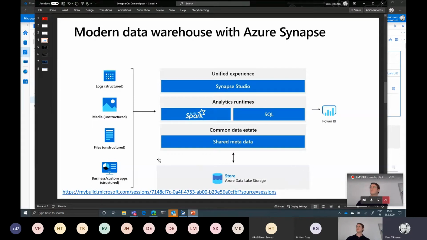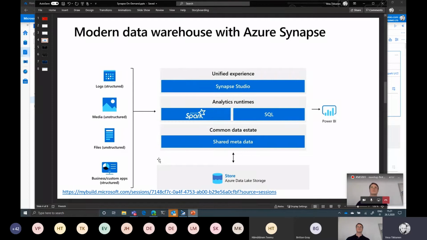One important thing when comparing to other similar offerings, mainly Snowflake, because that's what you are always comparing against, is that in the Synapse offering the openness of the data and the data storage layer is the key thing. It doesn't have a proprietary storage layer.